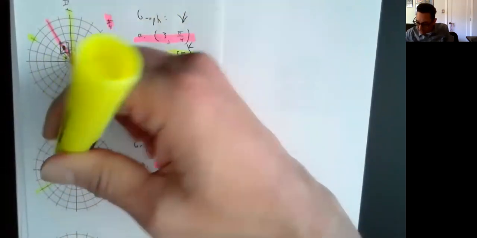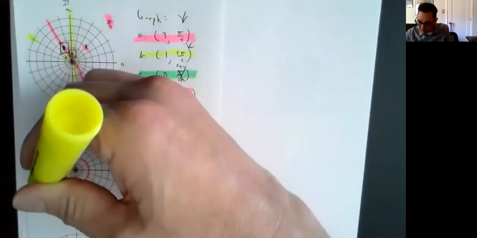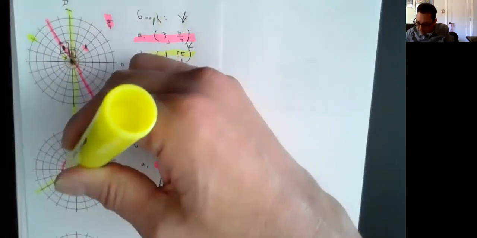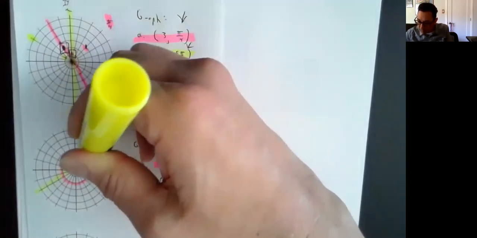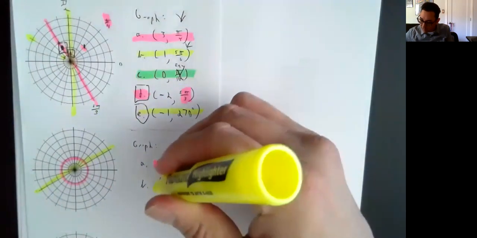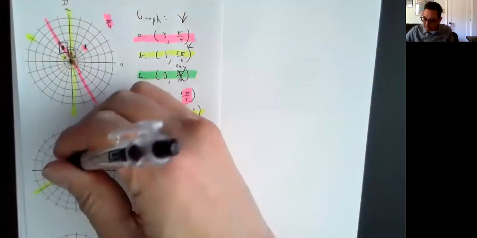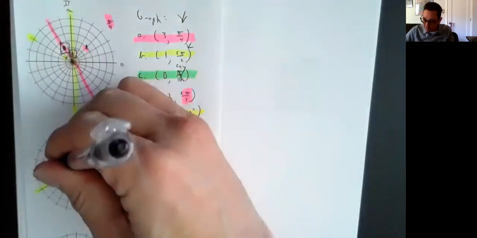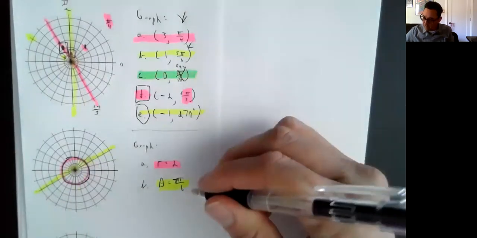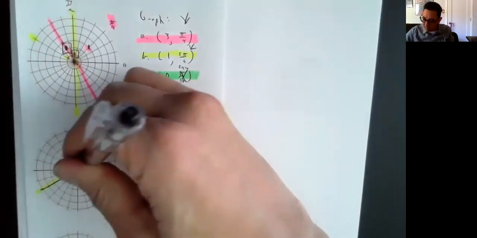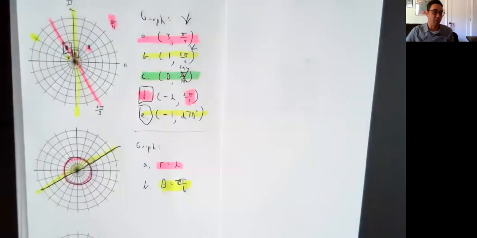Now it's a little tricky to find, right? You were kind of like not 1 but 2 below, so you're going to be 2 above here, or just get a ruler. All right, so that yellow graph line is that graph. That is the graph, right? Theta equals 7 pi over 6. The graph of r equals 2 is this, and the graph of 7 pi over 6 is just this straight line that goes right through the origin.